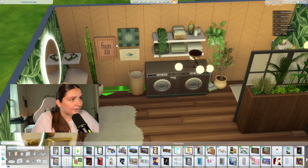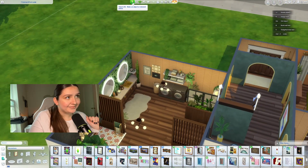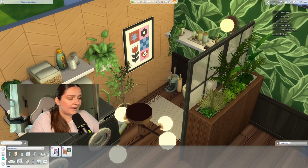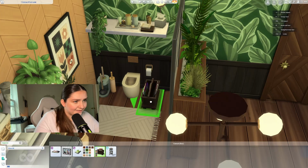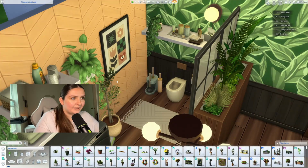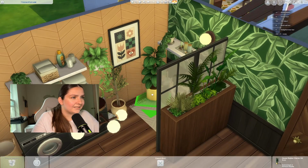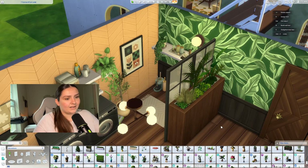We could do this right here. This one is like a black and green swatch. And so we'll do that one because I think that's perfect. And I'm going to change the washer and dryer to black because I feel like that just ties it in a bit more. And then we can add this frame over here. We'll do that swatch. I think that's cute. And then we'll add this little magazine holder right here. You never know. And maybe there's a plant we can put here to hide that area. Hopefully you can still use that. I don't know. It's not that important for me to hide it like that, but just wanted to see.